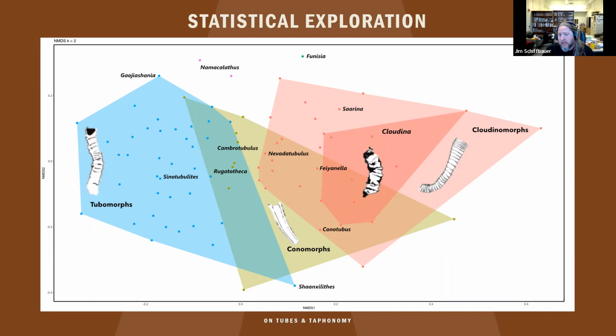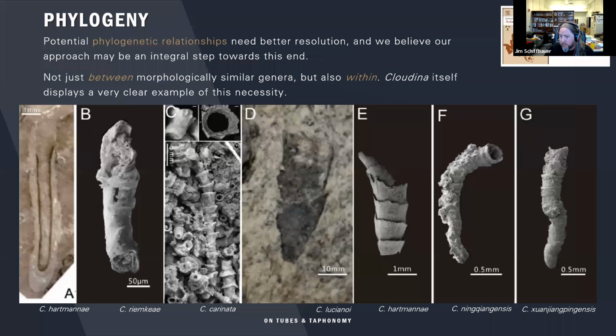NMDS is largely driven by size, and there's not a whole lot of separation, as you can see there. But this is a summative figure of all of the information that we have. And what's largely driving that axis 1 is the general construction of the tube. And hopefully we're going to dive into this data set a little bit more with different exploration techniques to figure out what we can resolve. And I think another important bit of this is to not just do it broad scale with all of the tubes, but dive into some of the individual groups as well.